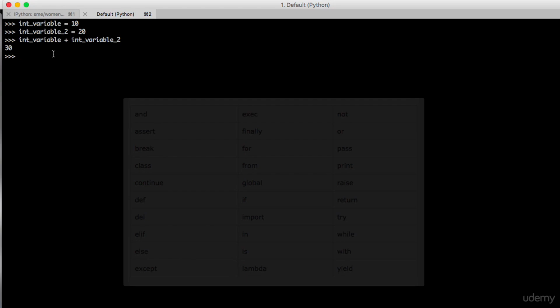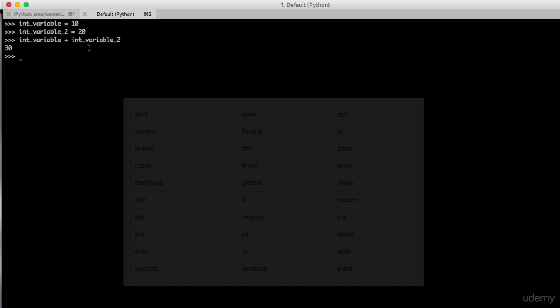The important point to note here is that you can perform arithmetic operations on variables of the same data type. For example, here int variable 1 and int variable 2 are variables of data type integer, since we have assigned 10 and 20, which are integers. You cannot perform arithmetic operations on two different data types. For example, you can't add an integer variable and a string variable.